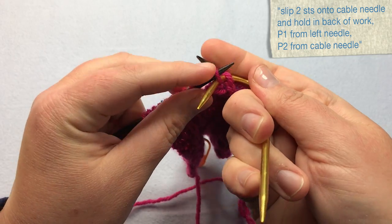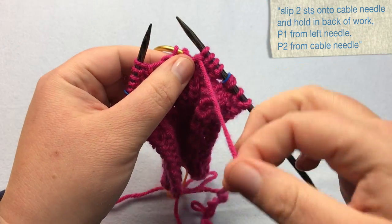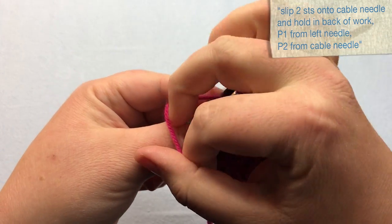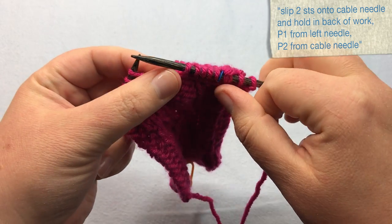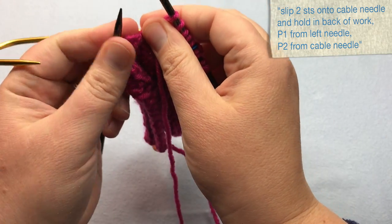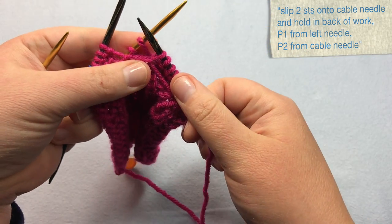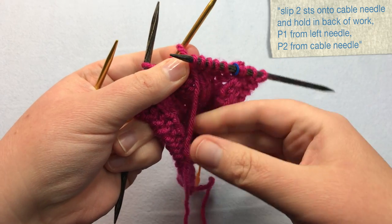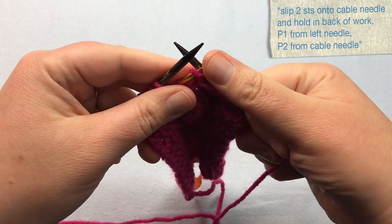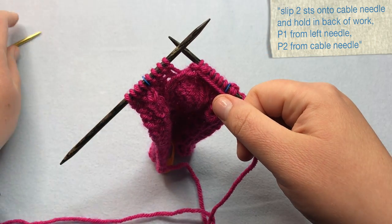And then our directions say, hold it in the back of the work. So we're gonna flip it back here and let it just hang. That's what I like about these J-hook cable needles. All right, and we're gonna purl. This is the very next stitch, purl. All right, and now we need to purl two from the cable needle. So we're gonna hold this up. There we go. Get my hands adjusted so that it fits in there nicely. And we want to make sure our yarn is forward, which it is because we just purled that. And go ahead and purl one from the cable needle and purl the second one from the cable needle. All right, drop the cable needle.